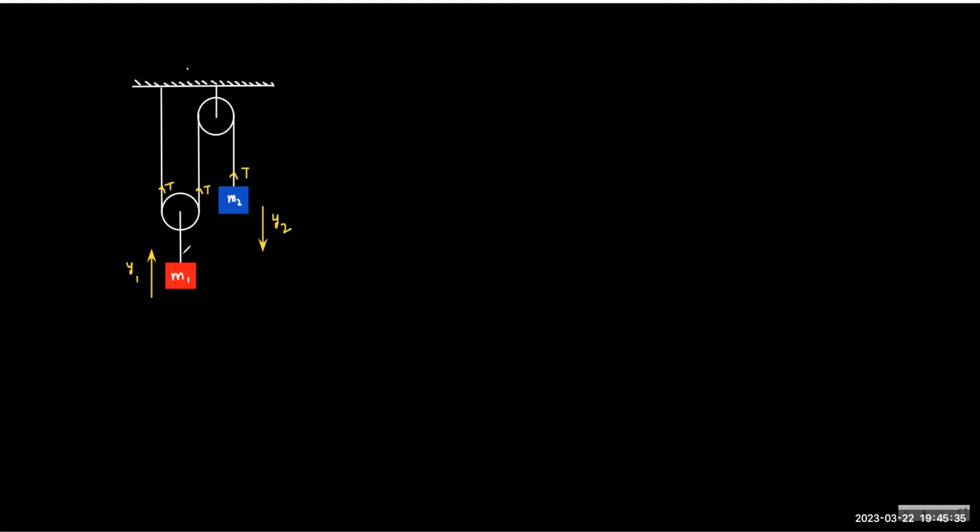So you can see the tension acting on M1 is 2T actually. So 2T acting upward, so 2T Y1. And for M2, tension is acting upward and Y2 is downward, so we can add T Y2. So we write T dot S and we add it to 0. So tension dot displacement always adds up to 0, and this will give you the simple relation of Y2 and Y1, and similarly V2 will also be twice of V1. So this constraint will go hand in hand, the velocity and the displacement.